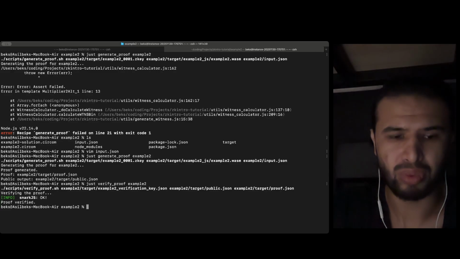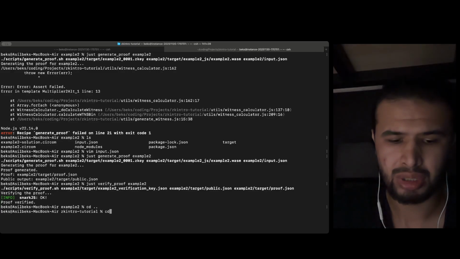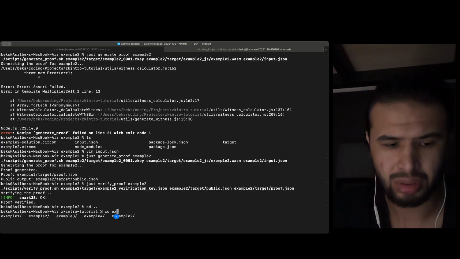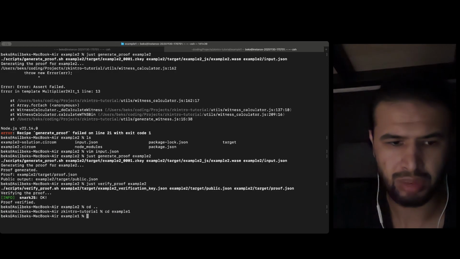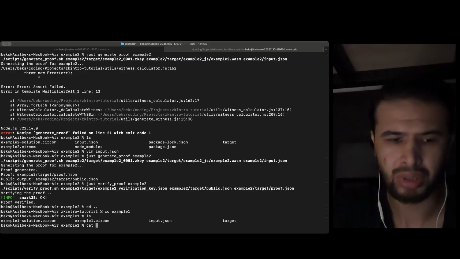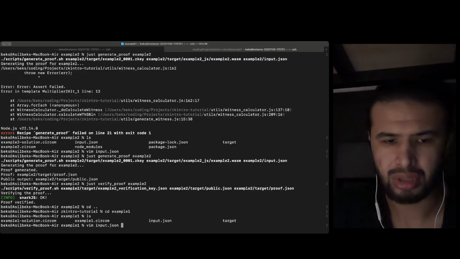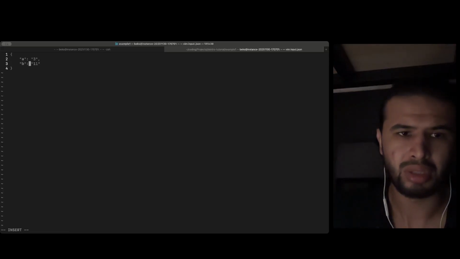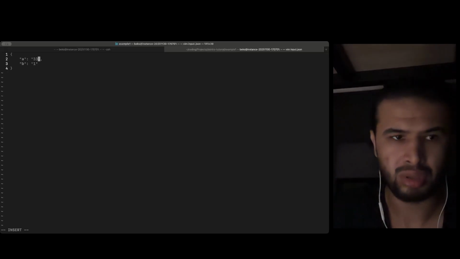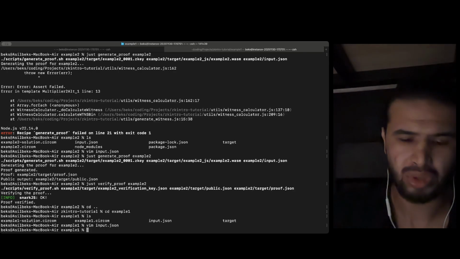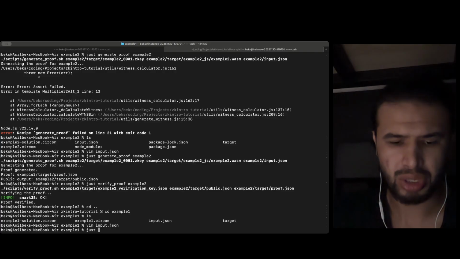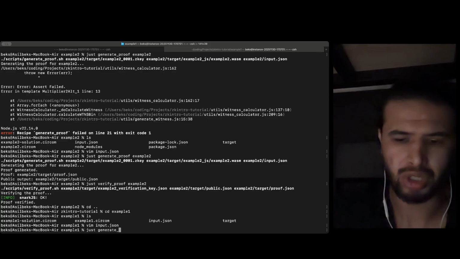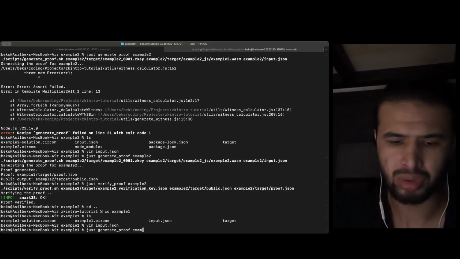But before that, in example 1, I can show you. Let's check it out. The input first. Let's make it 33 and 1, and we try to generate proof for example 1.